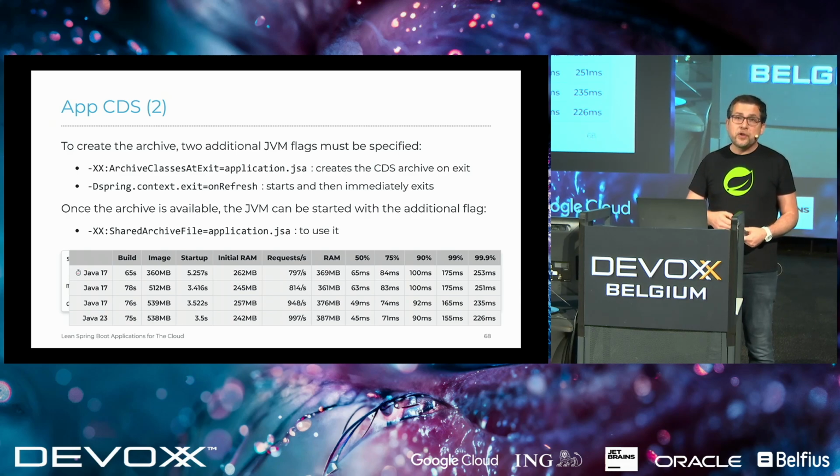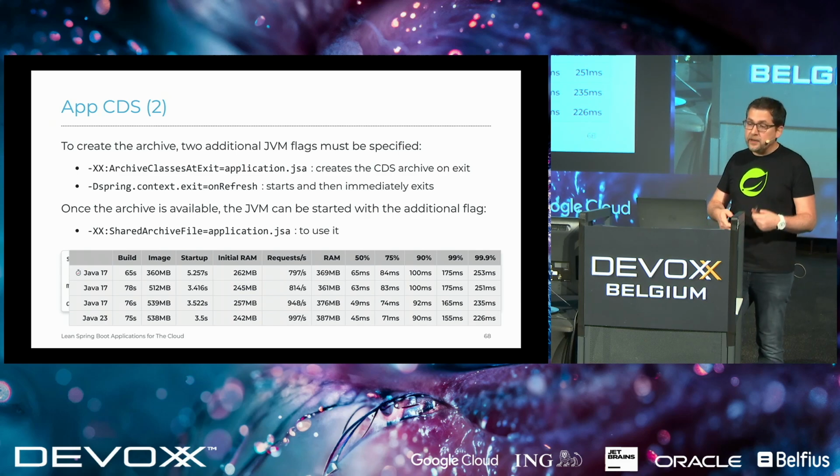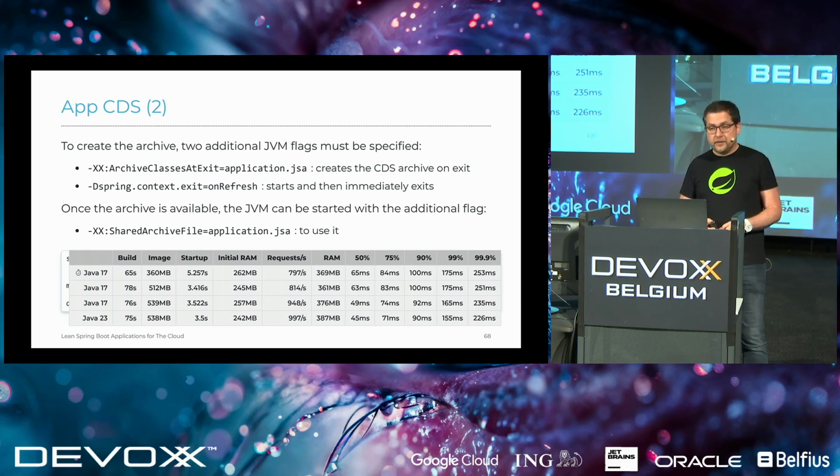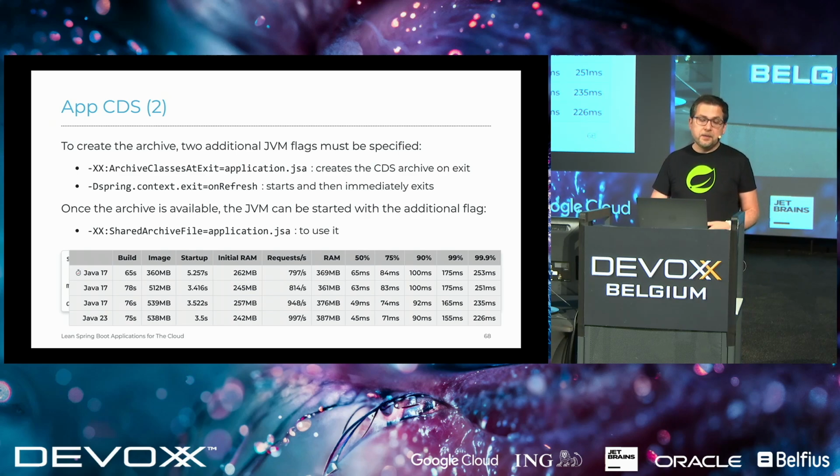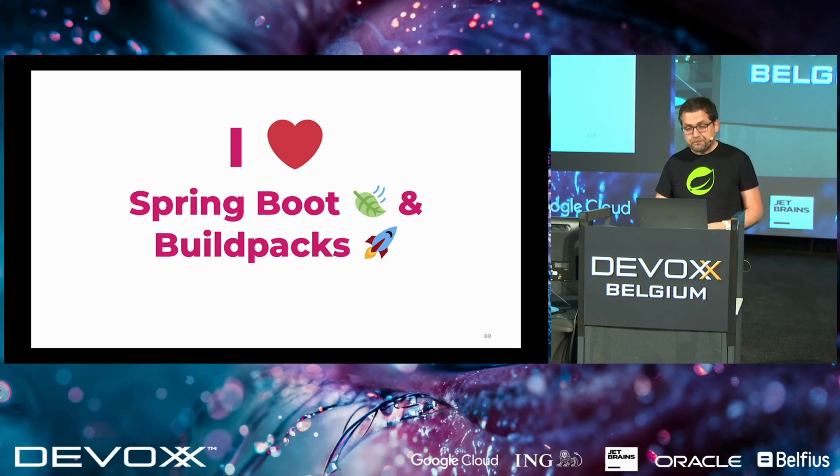So this should also improve over time, since they work on Project Leiden and will improve startup time even more, right? Everything else should be roughly in the same ballpark again, because it's really about classes loading during the startup, and probably also the first requests to make sure that all classes are available, right? That might take a little bit more time, but as you can see, it's already a huge benefit, and you just add that single line to the Spring Boot Maven plugin. Can you see? I love Spring Boot, I love buildpacks. They make my life so much easier, right? And you don't need to do the same in your multi-stage Docker builds.